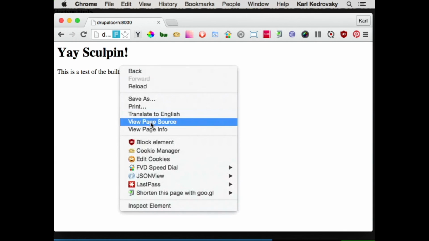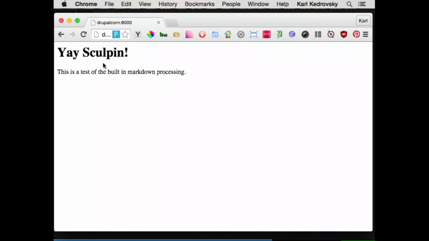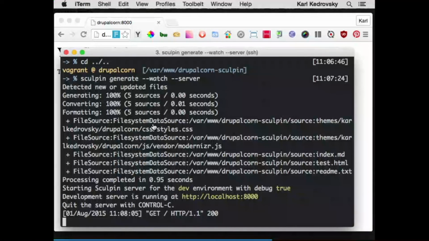Let's look at this. This should have all of my templating and stuff, and all it has is this H1 tag again. All right. Luckily, I meant to do that. So how does it know what template file to use?